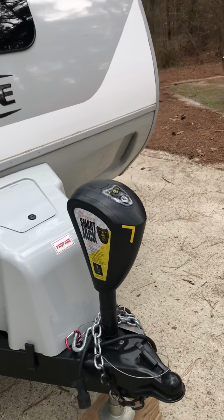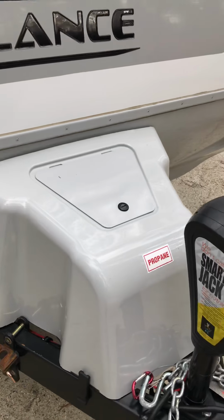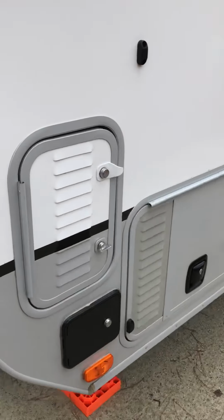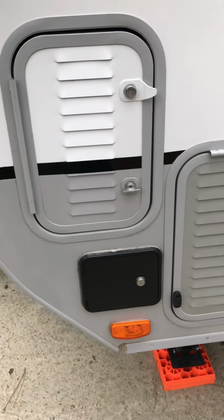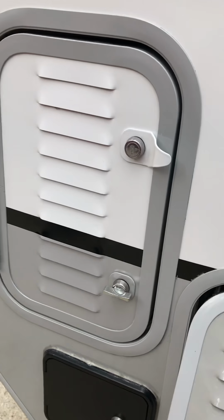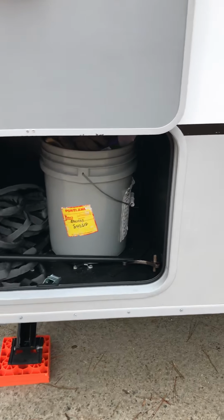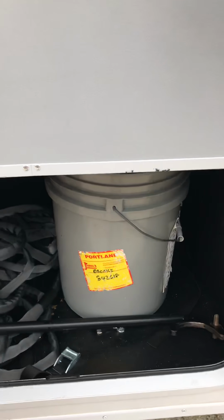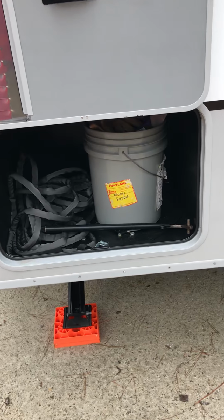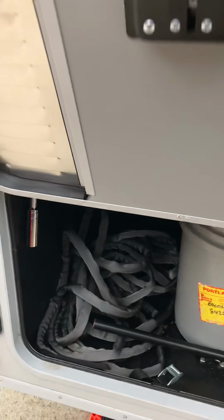The jacks, you get the smart jack and 3 propane tanks. And again, it's another battery in there, and another cabinet for the stabilizer. Then you have a cabinet here with some storage. There is some tie downs in here. This is vented. I believe that was set up that way to be able to keep your generator. I keep mine in the truck, but I guess you could keep it in here and run it if you want to.